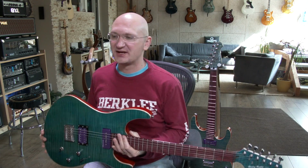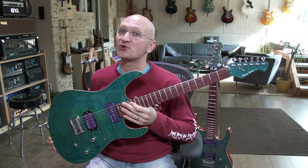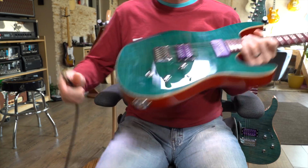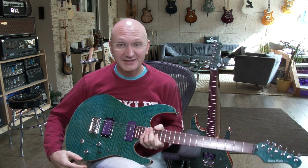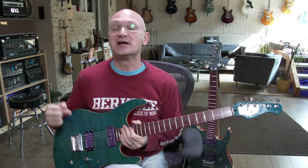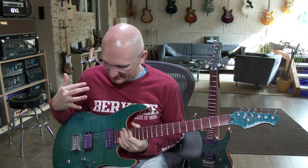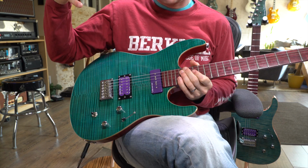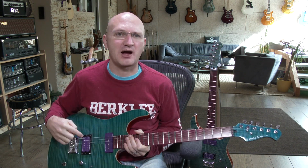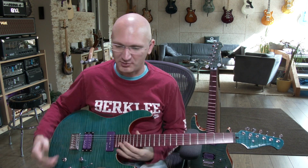Here it is. HP42 Signature prototype number 1. That was the first thing they did. I said, hey, I would like my logo colors. Might not be the prettiest guitar in the world, actually it is. But I wanted something that kind of has the turquoise of my logo and purple pickups, because the 42 is purple.